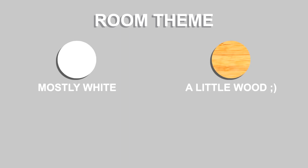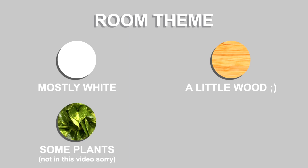At the same time all of this was going on, I decided to abandon my original plan of having mostly black furniture and switch to a more white theme because I wanted to have a more bright and open looking room. And having a white themed room still allows me to have that minimal modern look that I wanted to have. So the plan moving forward was to have a mostly white room. I also wanted to add in some elements of wood and bamboo, maybe add some plants in the future, and then finally I wanted to have pops of warm colors like red and orange and yellow, just to make the room a little more interesting and not have it be this completely white, bland room.